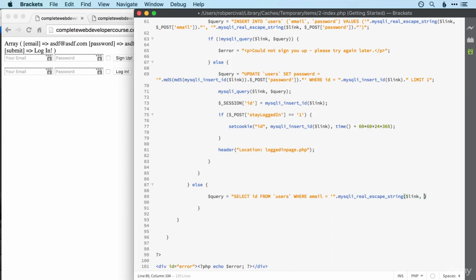Don't forget the link and the posted email. And that's it for now. Note we can't check the password at this point because we don't know the ID of the user, and therefore we don't know the salt to our password hashing. So we need to get the email, check the email first, and then let's get the query.